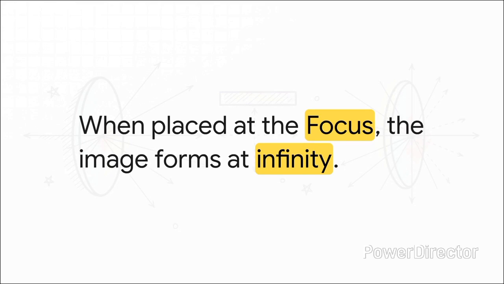When the object is placed exactly at the focus F, the image forms at infinity. Let that sink in for a second. By placing an object perfectly at that focal sweet spot, the mirror manipulates the light rays so they travel completely parallel to each other. They never cross. They literally cast an image infinitely far away. It is just a staggering reality of geometry and light.